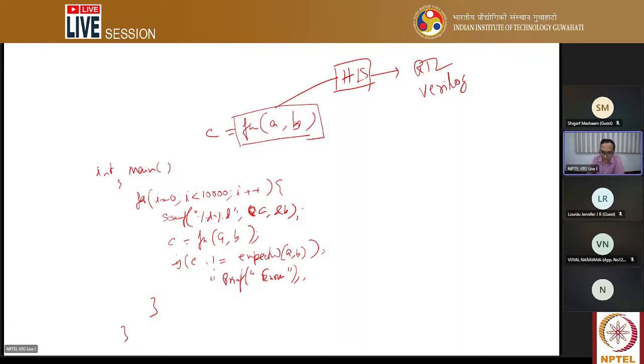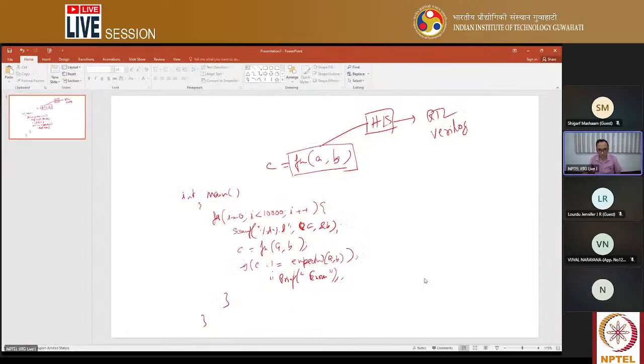Now, how do you check whether the Verilog is correct or not, right? So basically, whenever you are synthesizing with HLS, you have to give your test bench, right?